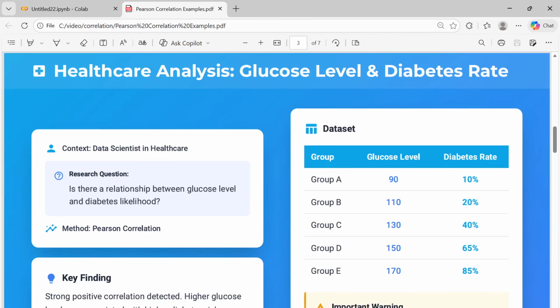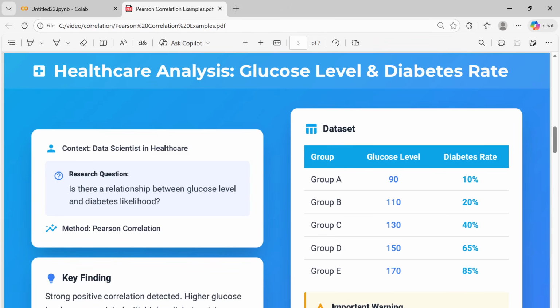Number 2 is this scenario about healthcare analysis, glucose level and diabetes rate, type 2 diabetes. For example, I am a data scientist analyzing diabetes data, and I want to understand whether glucose level is related to diabetes rate or not.